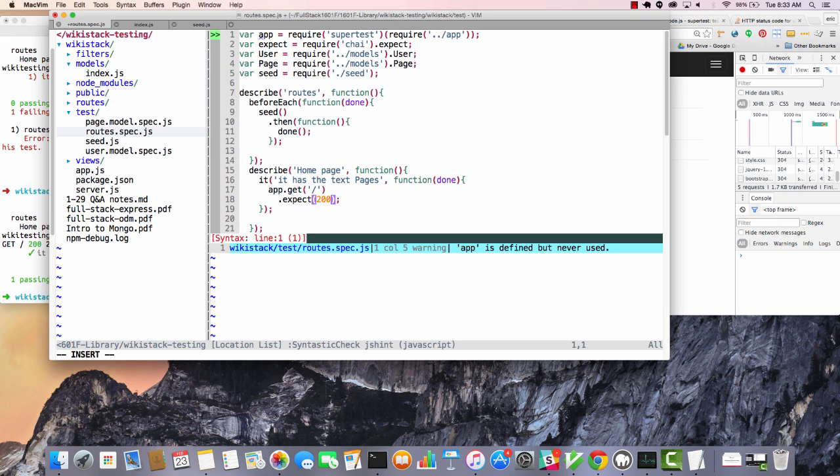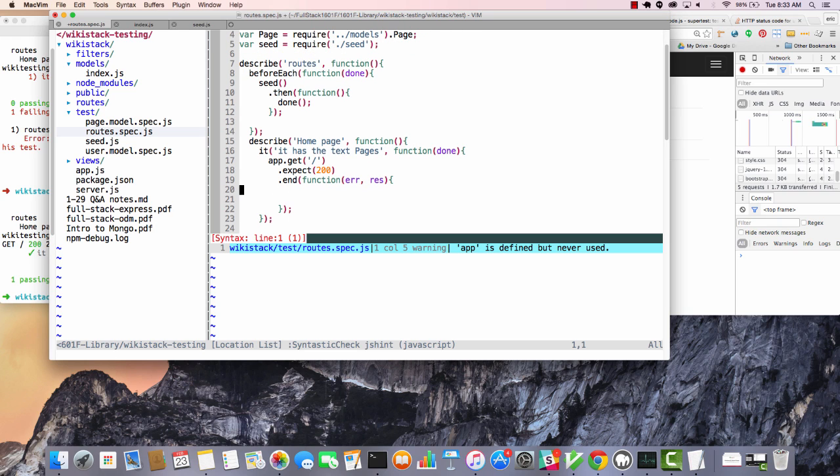You might also want to look and see what the content is on the page. The way that you do that is that there is an end. The end gets passed two things, either an error or a response. And since this is a page that we're getting back in the form of HTML, we could do an expectation, and we could specify that we expect the response.text, in our case, to contain pages.